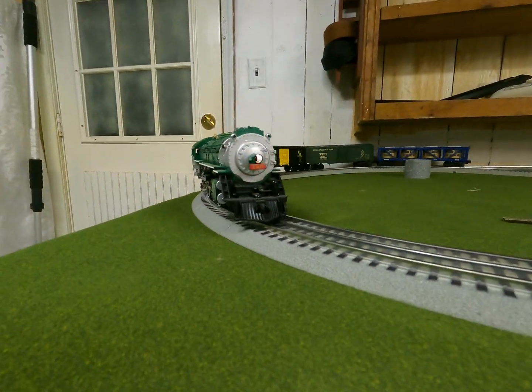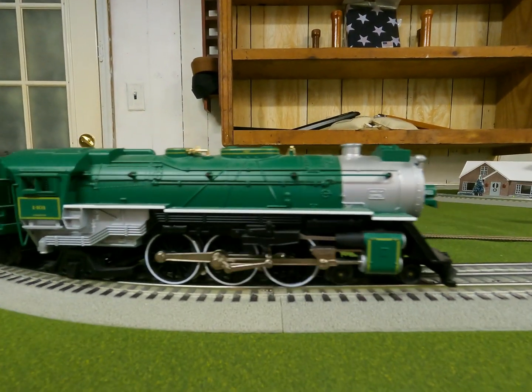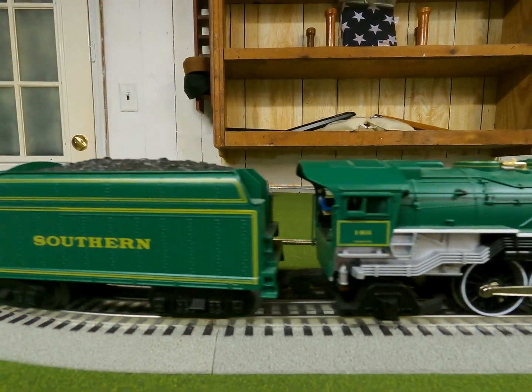Look at that train. See, this is why I saw it on the Train World website. I said, I want that. I want that. I want that.